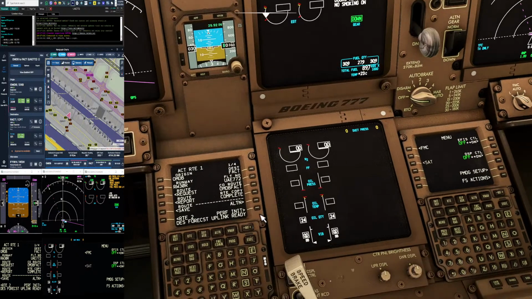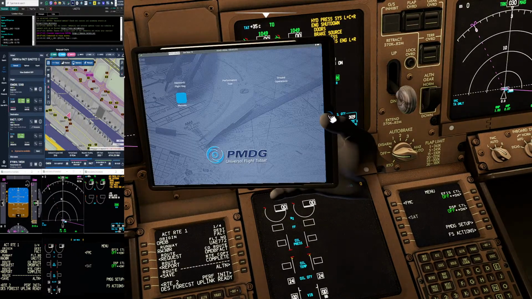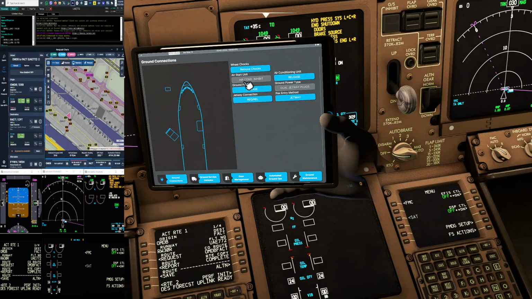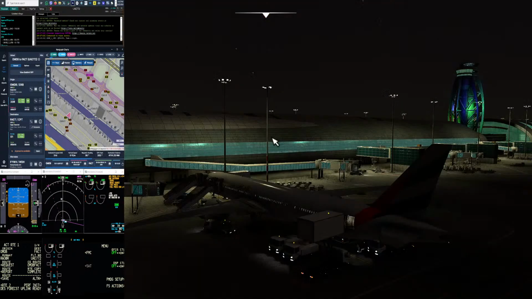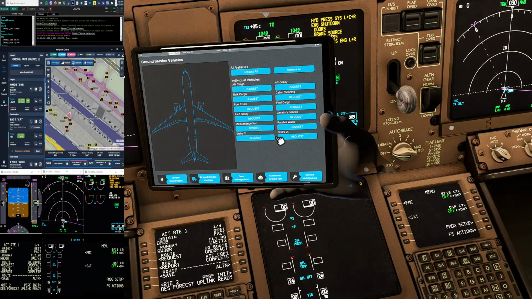Okay, so now I'll get rid of all the ground operations equipment for loading and close all the doors.